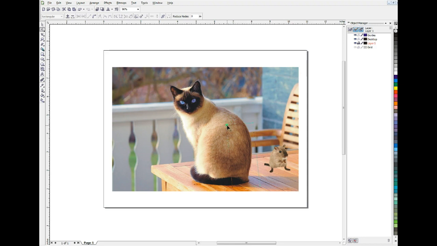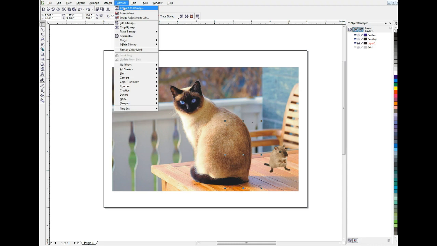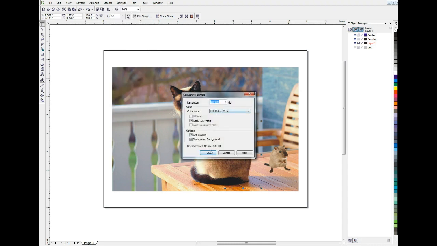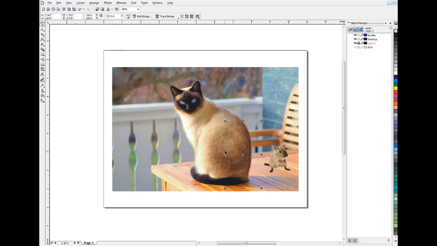But it's really two, as you can see if I move this out. So now I've made what I like to call a cheat patch, which is right on top of my other one. I'm going to convert that to a bitmap with a transparent background. Okay, now I'm going to edit this bitmap because I want that background gone too, and that'll be a little bit harder.